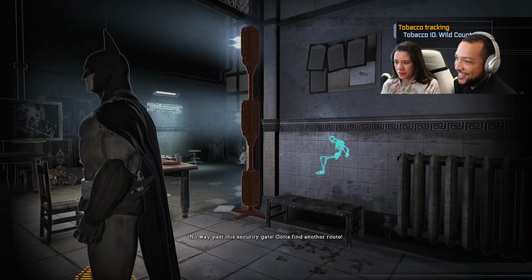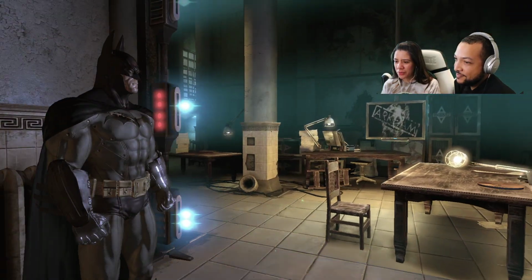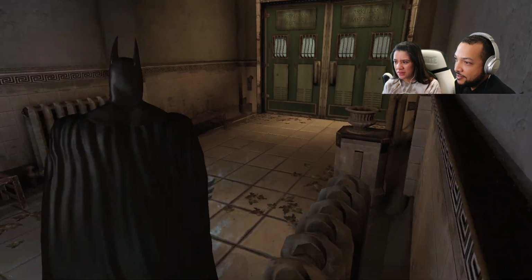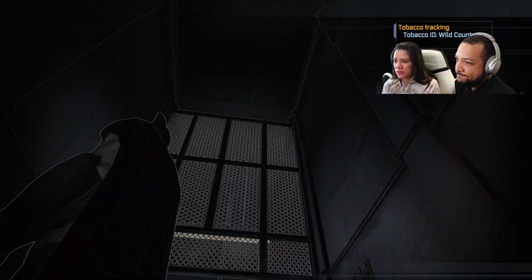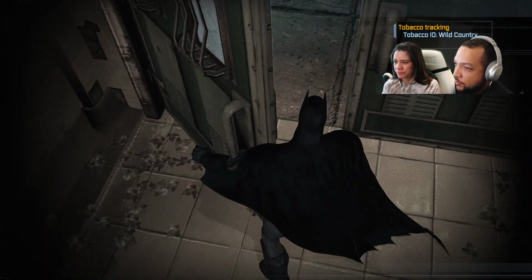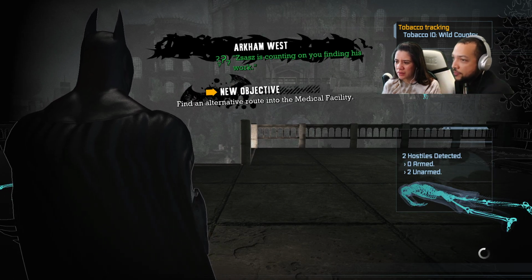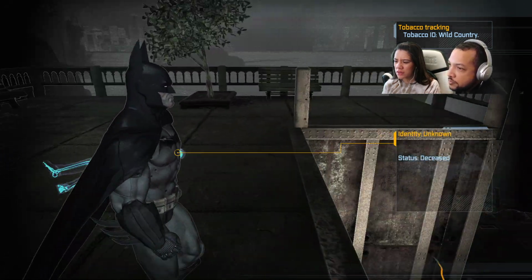No way past the security gate. Oh, I was like, why isn't he walking through there? Up there? Yeah, there's nothing to hook on to. Probably have to come back. Or outside somewhere. Yeah, look back. Alternative route. Oh. Medical facility?